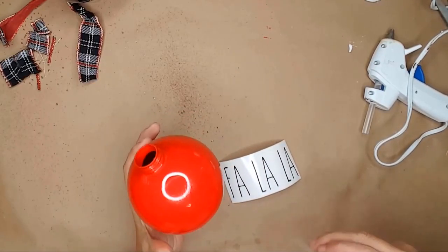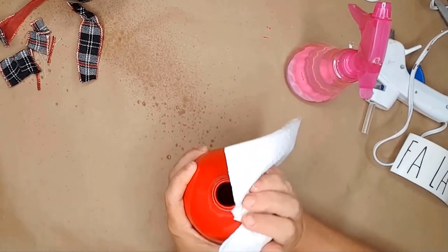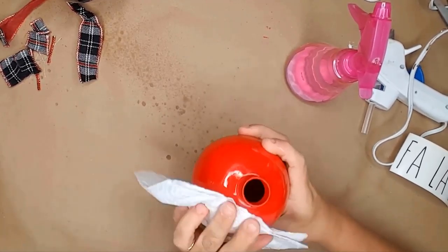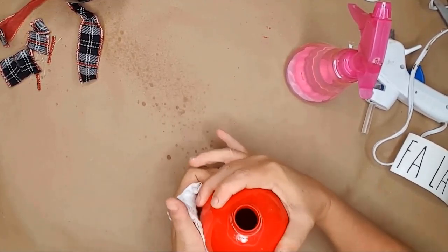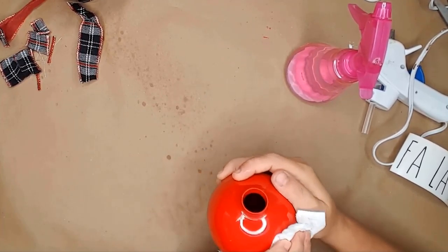After the ball had drained and dried overnight, it was time to decorate it. I sprayed rubbing alcohol and cleaned the outside using a paper towel. This helps to remove any paint that may have been on the outside of the ball and also any oils that may have been left by my hands so the vinyl will stick better.